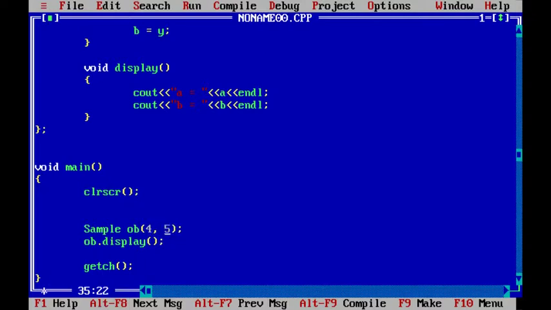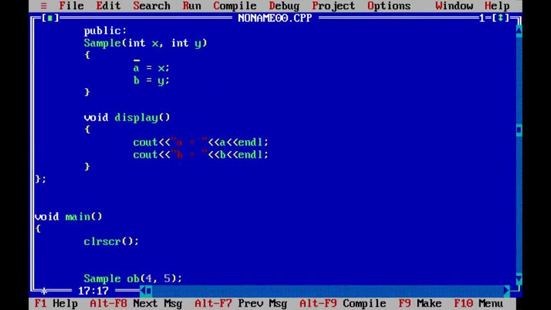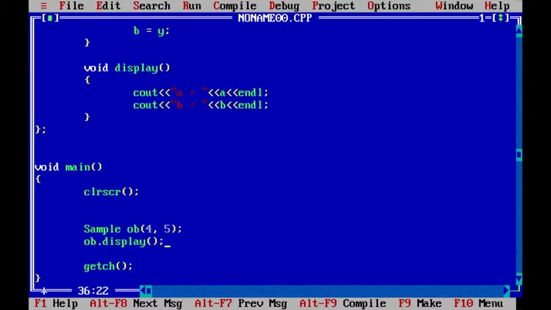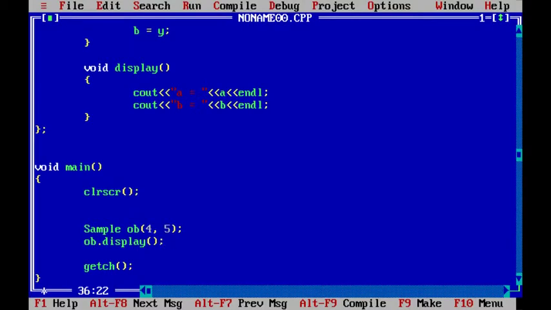When I pass 4 comma 5 in my object, that means 4 and 5 are passed to the sample's x and y; x is taking 4, y is taking 5, and that means x is given to a and y is given to b. When you try to display that, just compile and see. You'll get 4 and 5 displayed. You pass 4 and 5 to a and b, so that way you're getting 4 and 5 displayed.